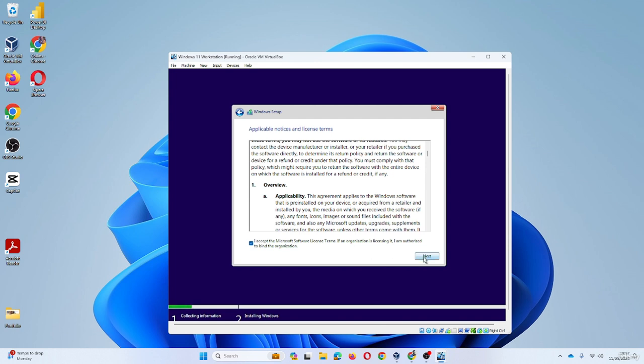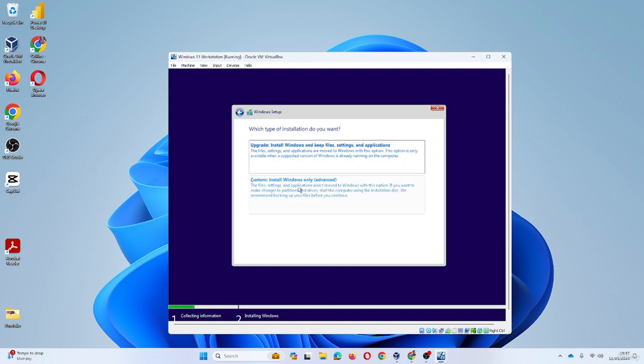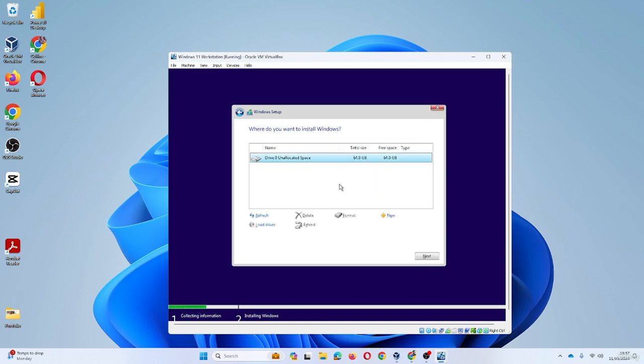So obviously I never read these. Click accept, click next. And just as well, if you had an instance already and you wanted to upgrade it, this is where you'd have the option to upgrade. But we'll go to custom, and we have the 64GB. So assuming we didn't have 64GB, we could probably have used a regedit key to bypass this as well, but I wouldn't recommend bypassing it, because for some reason Windows 11 actually needs this space to be able to run.